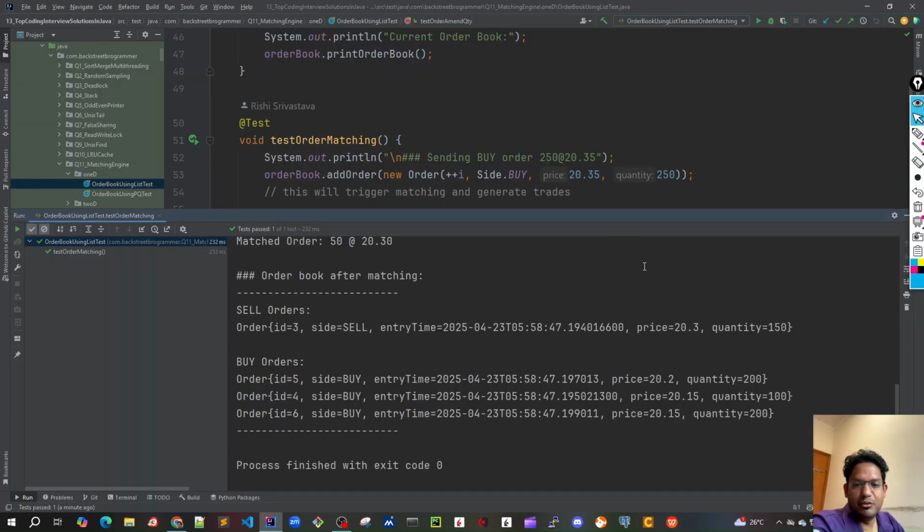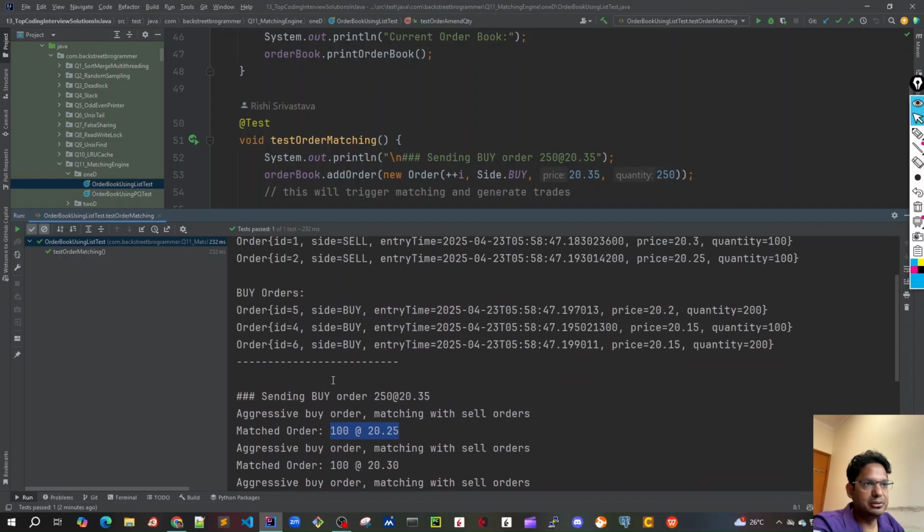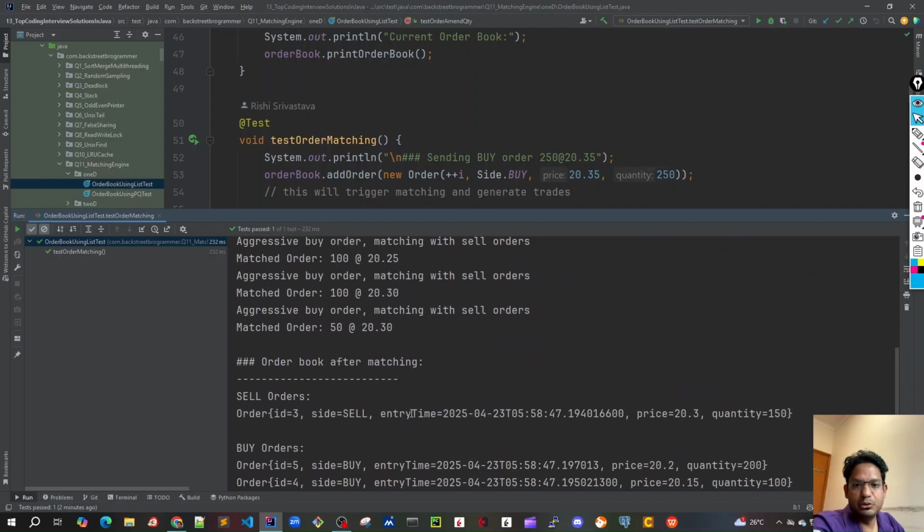Here we have further optimized it by just changing the sequence so that whenever an order is received, we match it first. Only for the unfilled portion do we have to add it to our order book. In this case, because the whole buy order was immediately matched and exhausted, there was no unfilled order. That's why we avoided adding it to the order book and going to that sorting part, which has a time complexity of n log n. So this was all about this linked list data structure, and very basically how we optimize our matching engine algorithm.